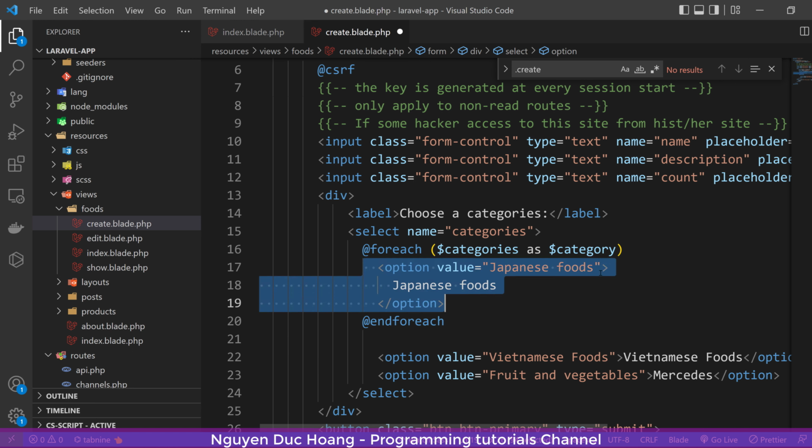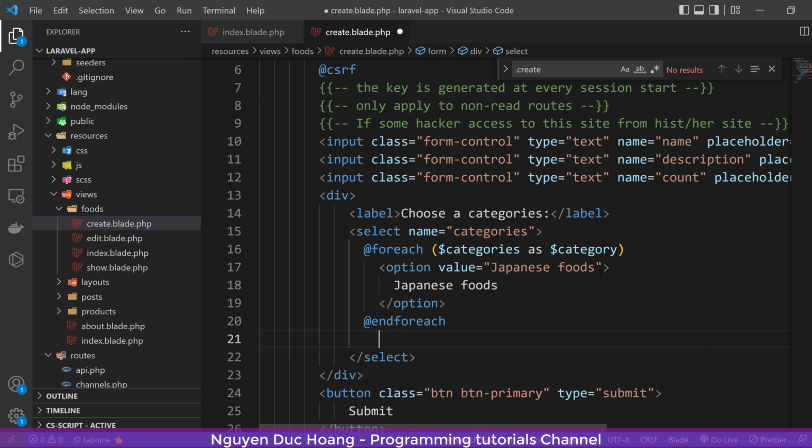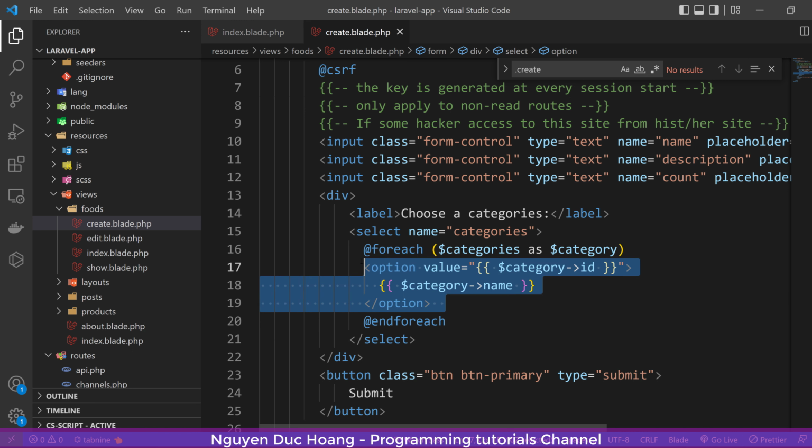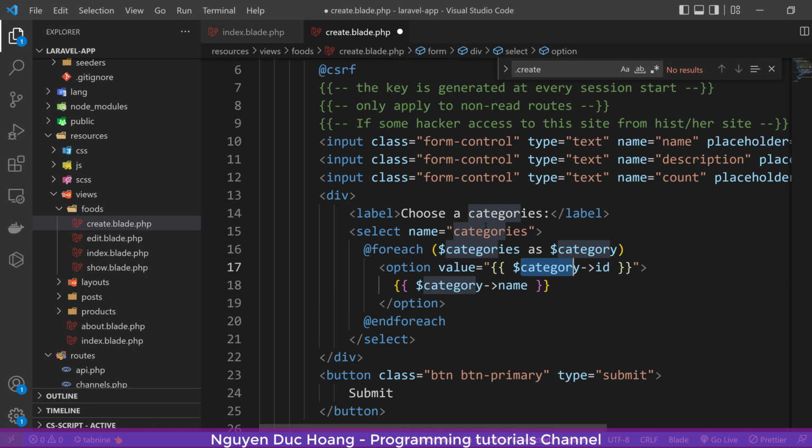So Japanese food option value. Remove this line and replace it with a specific category object, and you can display every field by $category->name to get the name.